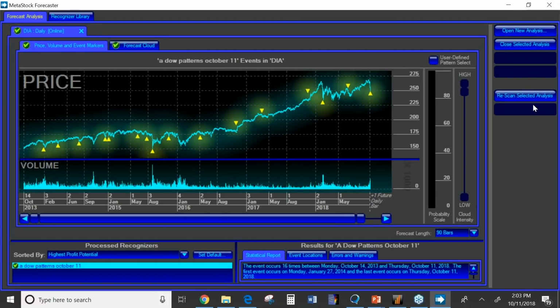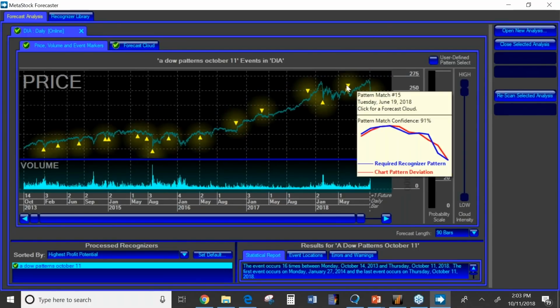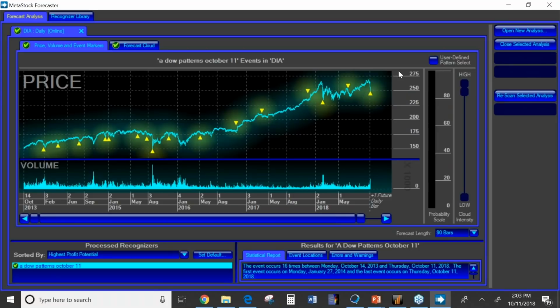Now you can kind of see what happened on the chart based on that forecasted cloud that I just drew. Of course, it just recently happened because I took it right off of the chart. So we can see here what happened there. If I highlight it over here, I'll point your attention to the blue line. The blue line is the line that I took off of the chart, and the red line is what happened. So there's a match there of about 91%. And you can see after that happened before, it fell down a little bit and then moved up.